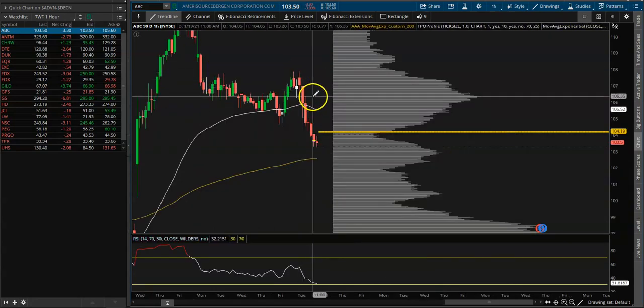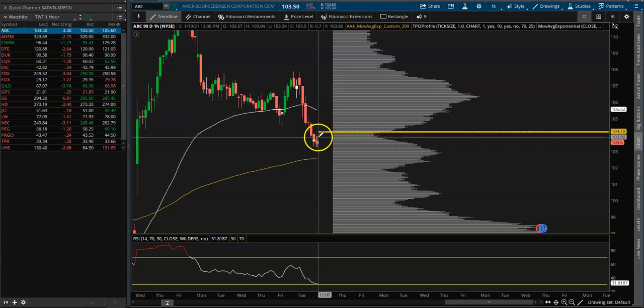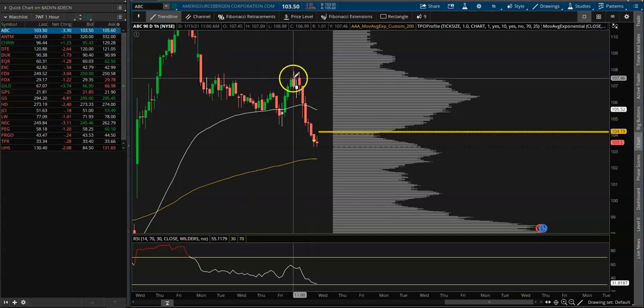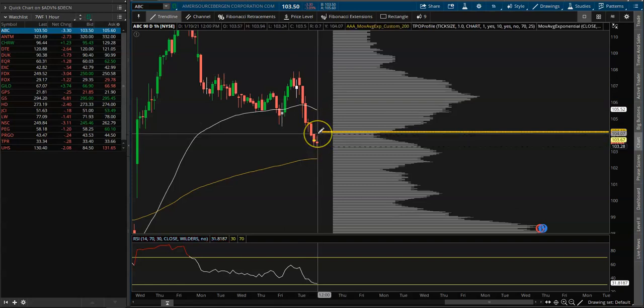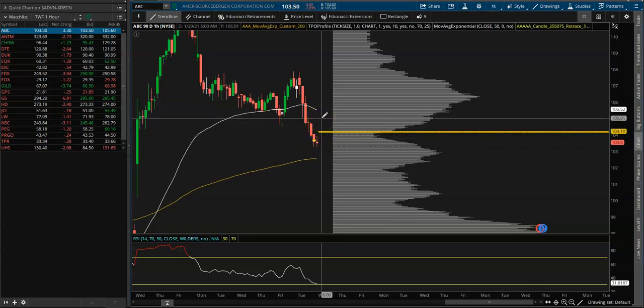Look, we have 1, 2, 3, 4, 5, 6, 7 lower highs. 7 waterfall 1 hour chart, right? So we're in a waterfall. We have at least 7 bars. Now, just a disclaimer, the code doesn't always work. Sometimes the 7th bar will reverse and be up or whatever. So we'll go through a couple so you could see. There's something that I haven't been able to fix in the code. It doesn't identify every single one. Sometimes it'll mess it up a little bit. But overall, it's pretty good.